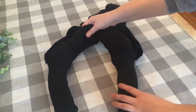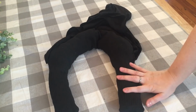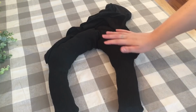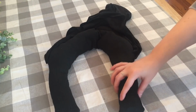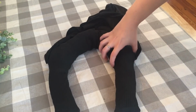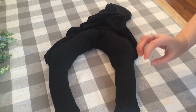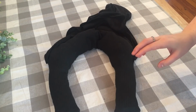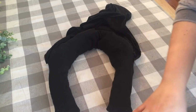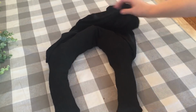It's still not all the way stuffed. And this was one full pair of yoga pants, and I'm not a little girl. Like, I'm sorry, size large or extra large. It could have used probably one more full legging, and if it was a little bit thicker, I think it would definitely do the job that it was intended to do. So I don't think it's a complete fail. I just don't think it's gonna work for me.